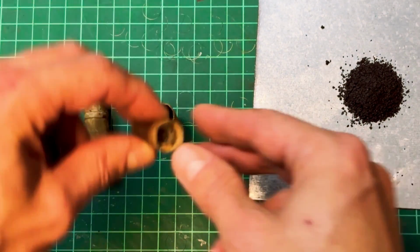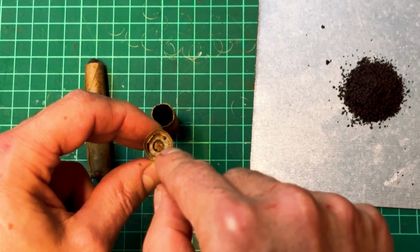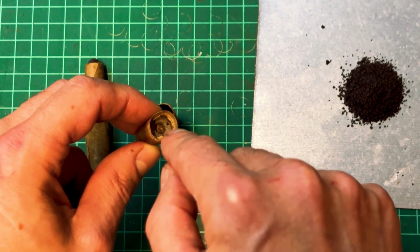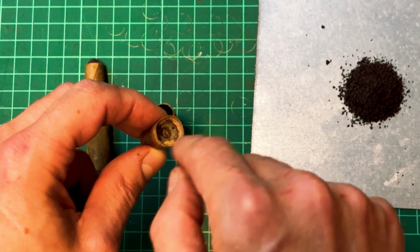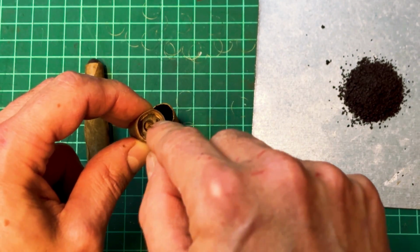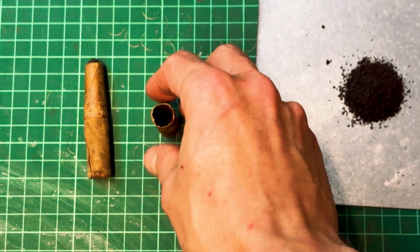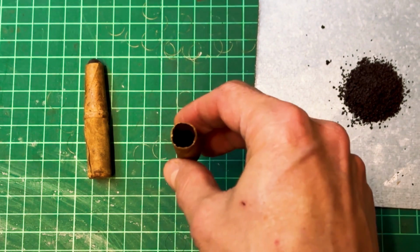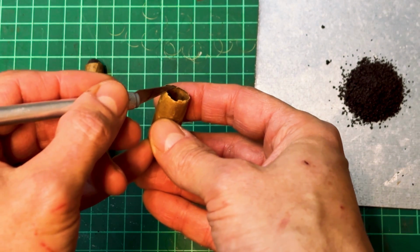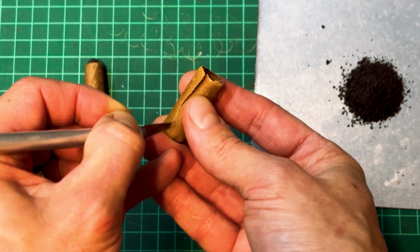On the other end, you can see the top end of the paper powder tube, which has a little cardboard washer at the top, and it's got a hole in the middle because the knot, when you tie off the paper tube, gets tucked into that. So first of all, let's try and open this, because the way the primer is attached is quite interesting. This is really very, very brittle.